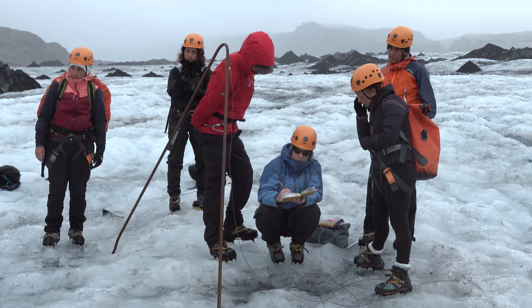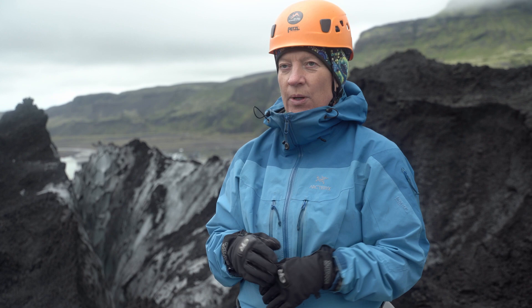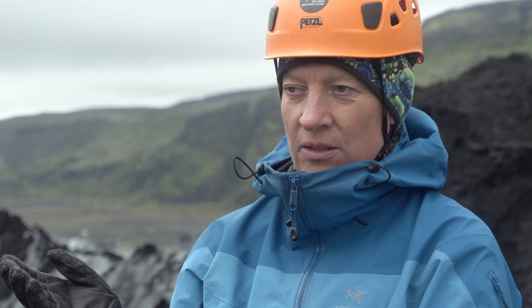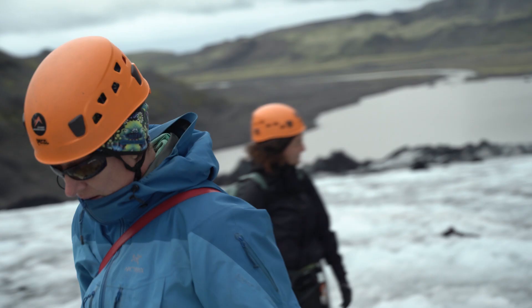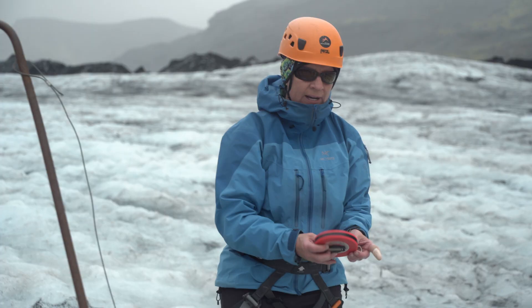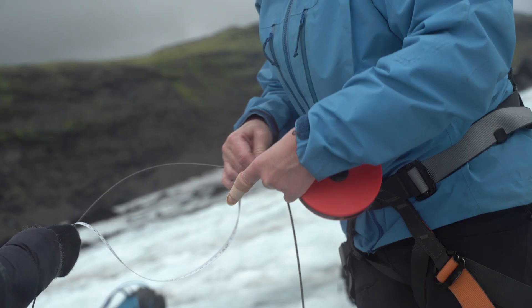The glaciers are getting smaller and smaller, and we see this everywhere in Iceland and actually everywhere in the world. With a temperature rise of only two degrees, 30 to 60 percent of the glacier may survive. But if we don't follow the Paris Agreement and the temperature rises about four degrees until the end of the century, only very little of Vatnajökull will survive — maybe less than 30 percent. That means only small ice patches on the highest mountains, and some simulations show the glacier may be completely gone.